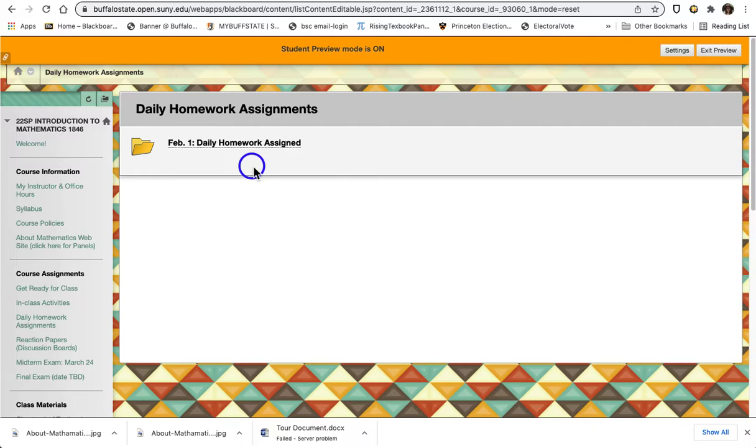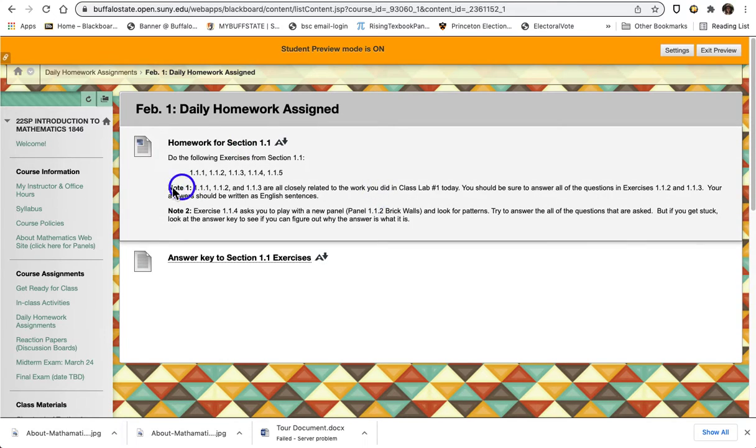And this too will typically pop up just after class is over. And the daily homework will usually consist of a list of problems that I want you to do on paper in a notebook for yourself. These are ungraded problems, but they are practice problems, and they are important to do in order to get you ready for the tests, the midterm and the final.